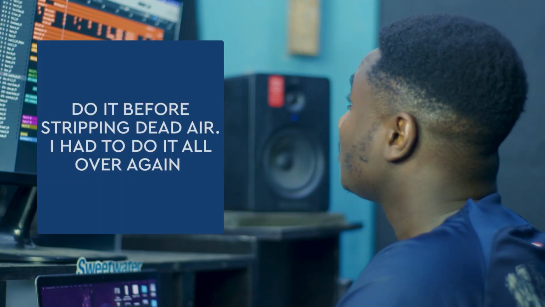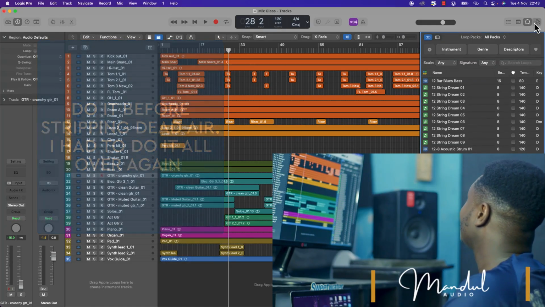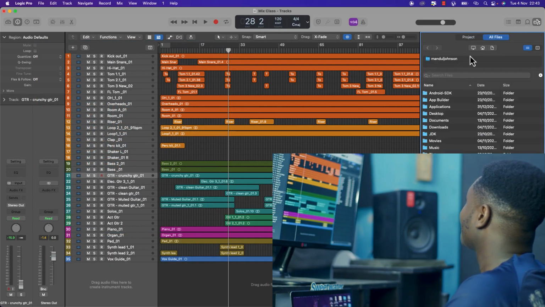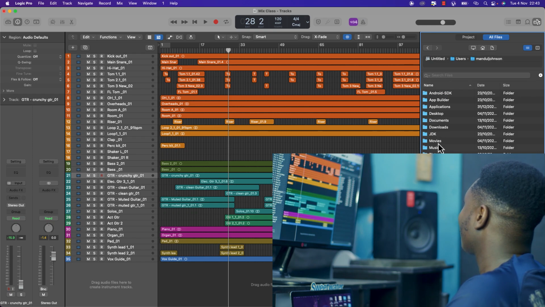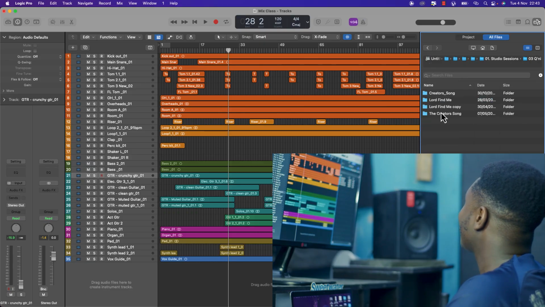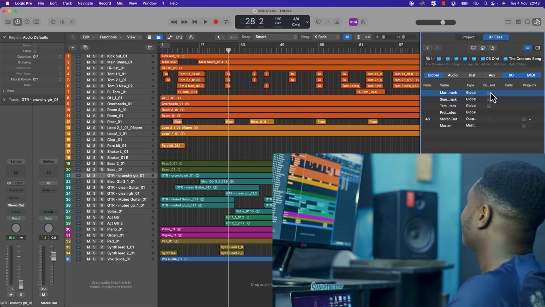I'm going to import my global tracks from the production stage of this project. And what it's going to do is bring in every marker I used, the time signature, and the tempo. So what I do is I come here, I click here, all files, and then I go to where the project is. Music, work, studio sessions, tuning, create a song, and this is it here. The global tracks, and I replace it.